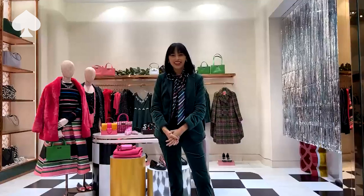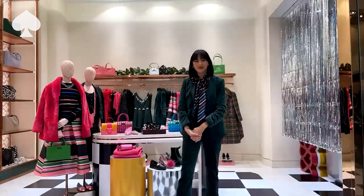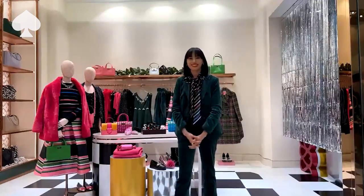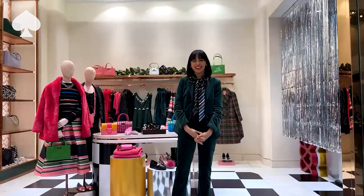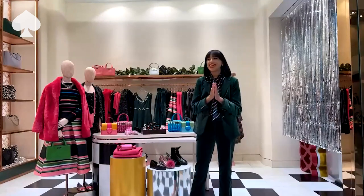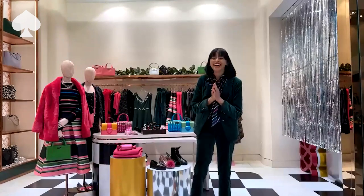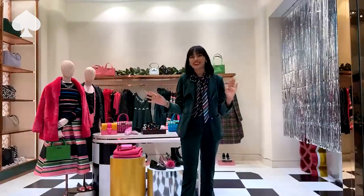We're getting tons of feedback — everybody loves the dot dress. And someone wants Ricky's entire outfit — you know where to come and find it. The black and white is so classic. Iconic KS dress — we're really trying to get back to our roots here. We love all of it. Thank you guys so much for tuning in. This is always so much fun and we love playing dress up with all of you.